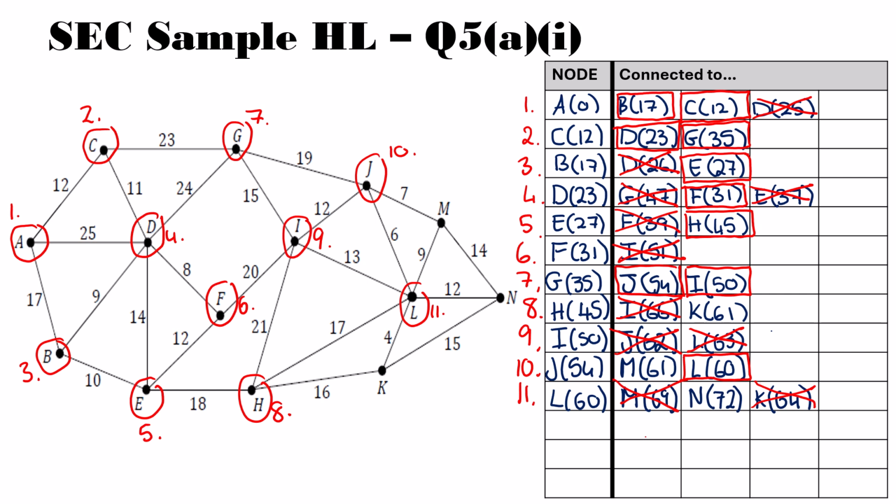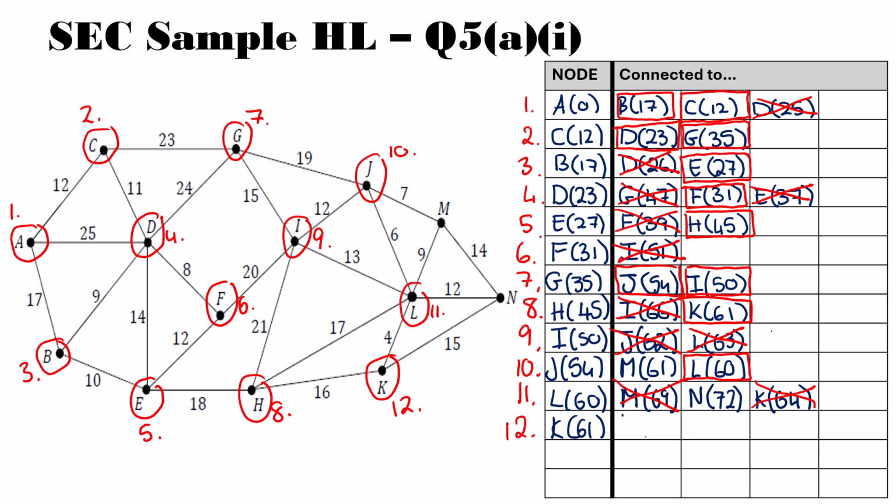Doesn't matter which one we're coming from, or which one we deal with first. If we're coming back through them, this could in theory give us 2 shortest paths. However, we won't generally see that in an exam question. So it doesn't matter which one you pick to go first. So I'm going to just pick K. So we have K is 61. So I'm locking that in as node 12. So there's my node 12.